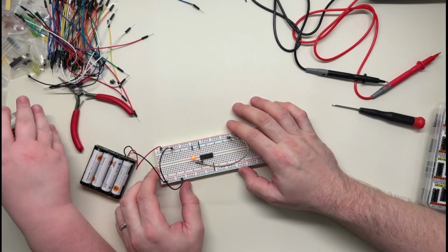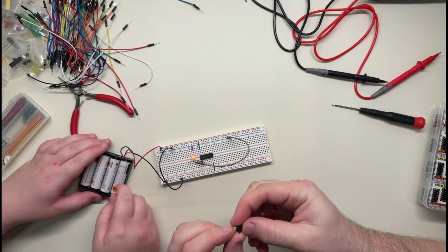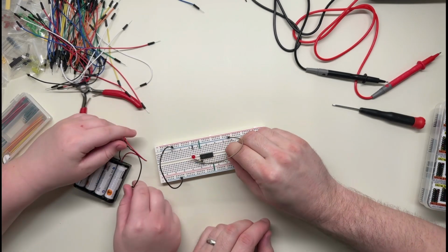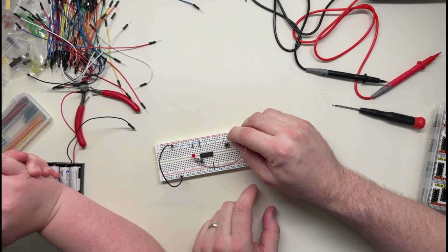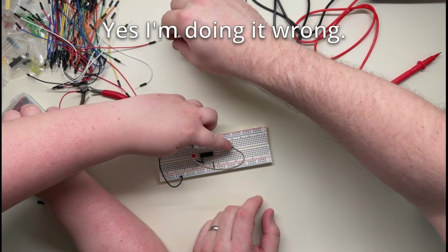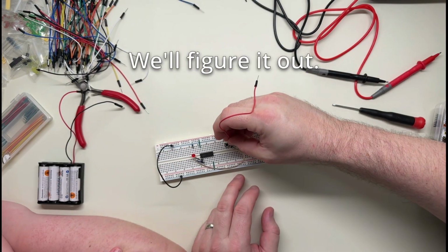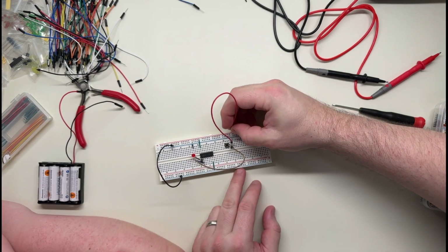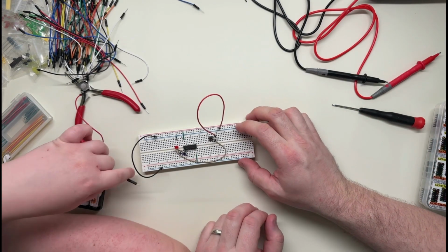Okay. Now let's do what we were going to do. Let's add our button, so that it's inverted. So what should we do? Plunk it down. I think we can put it pretty much anywhere. Yeah, that's good. So we switch this to like this. I think it depends how this switch goes to this side. All right, let's add some power and see if anything explodes.